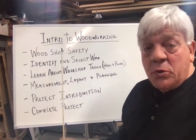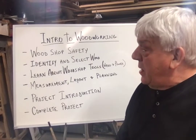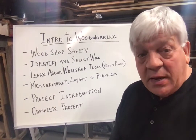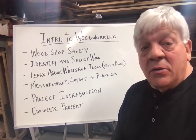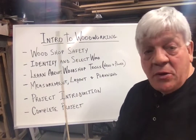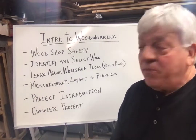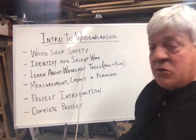I do stress woodshop safety. I don't want anybody getting injured. Before anybody uses any power tool, they have to pass a written test, and they have to pass a skill test actually using the power tool. I don't just bring kids in here and let them do whatever they want with tools. Next, we spend some time on identifying and selecting wood.